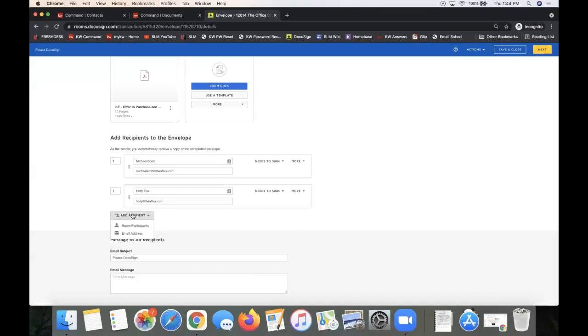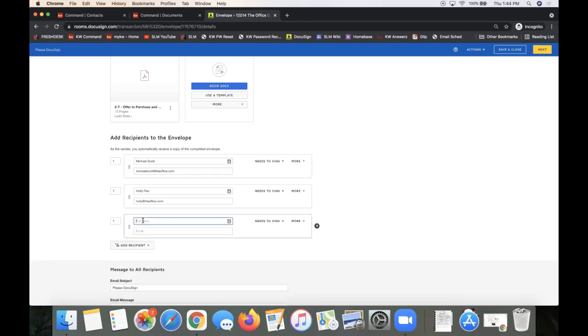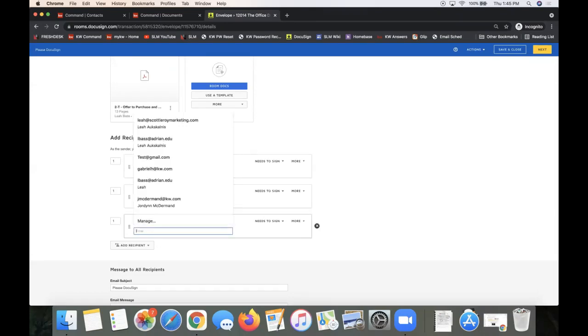So how we do that is click on Add Recipients and select the email address option this time. If you're adding someone extra like their mortgage provider or your transaction coordinator, we can add them by email address in this case. So I can go ahead and put in the mortgage provider's name or my transaction coordinator's, and then the email.